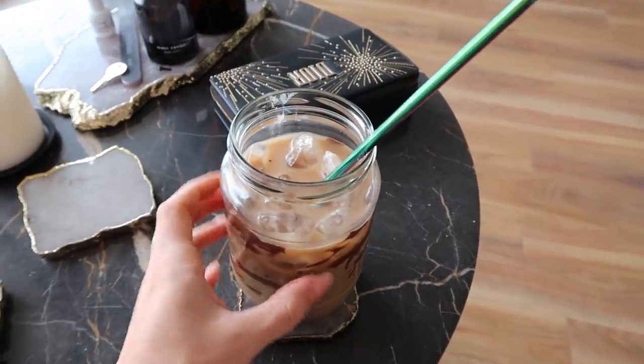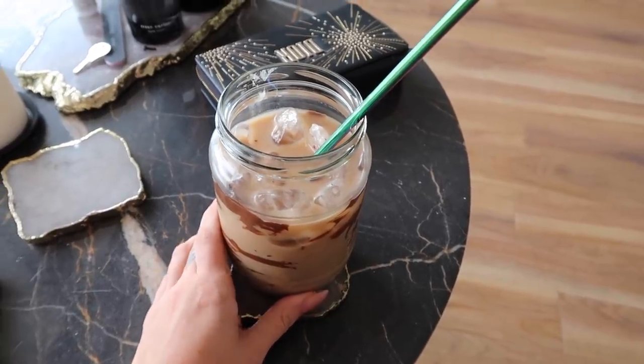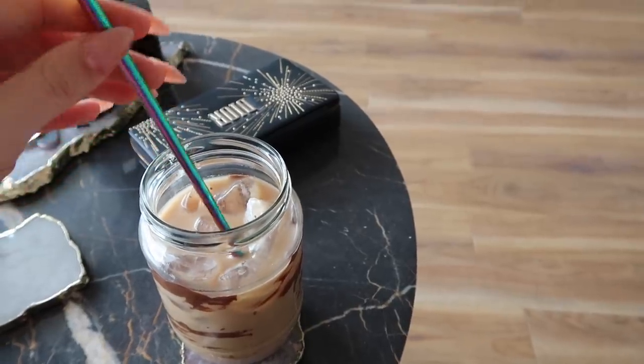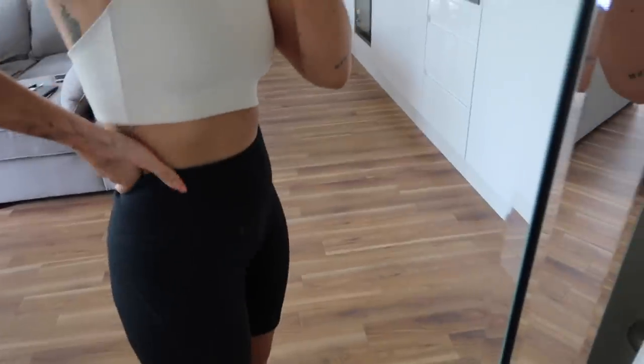And if anyone's wondering, the jar glass is actually a Dolmio pasta jar, or was once upon a time. And then my straw is from Amazon. I just love buying stuff on Amazon, it's so great. A little bit achy around here today, but I think that's a good thing.